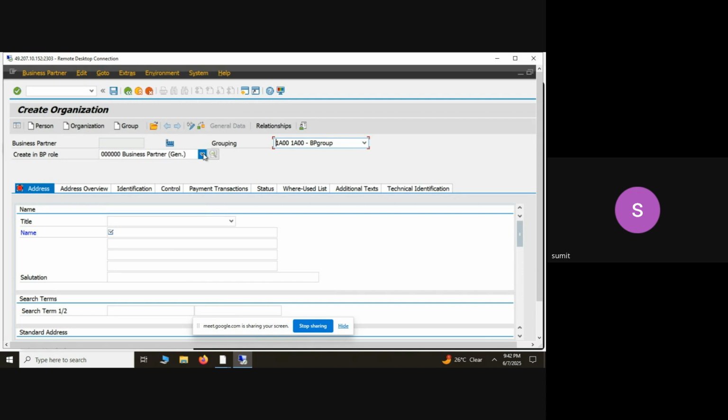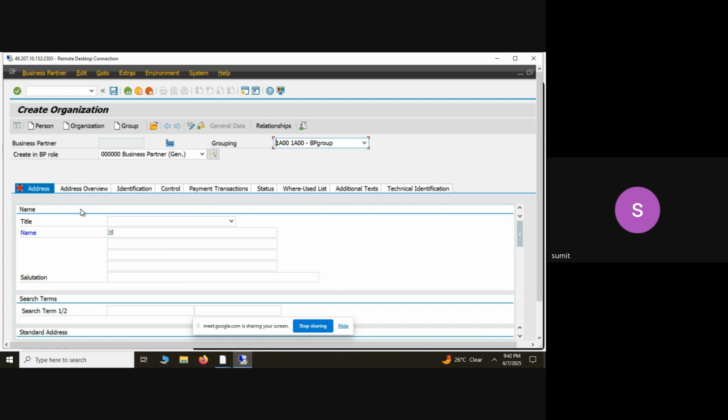The company code view will have what kind of payment we have to make to the vendor once we procure a material from him, and within how many days we have to pay. Those details come in the company code view. So the company code view comes during the invoice part, and the purchasing organization view comes during purchase order creation time.